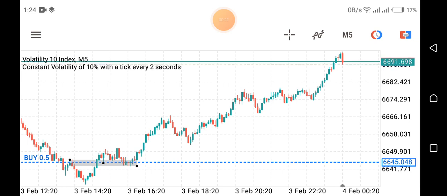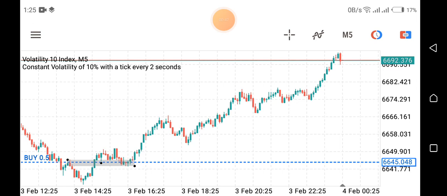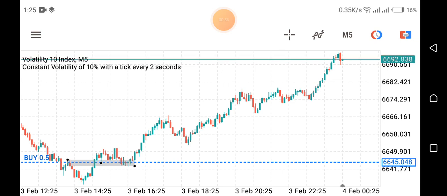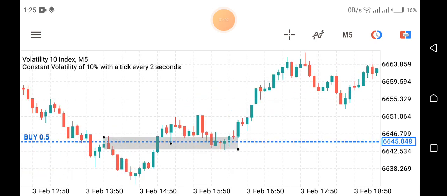So this is Volatility 10 Index, and I have two positions open. Mostly I'm also going to be talking about how you can use psychology levels, or psychological levels, combining them with other blocks like supply and demand zones, so as to be able to take a valid trade or have an extra confirmation before you execute your trade. So looking at this Volatility 10 on the 5 minutes time frame, I have this buy trade.